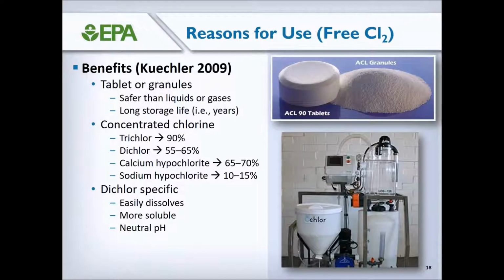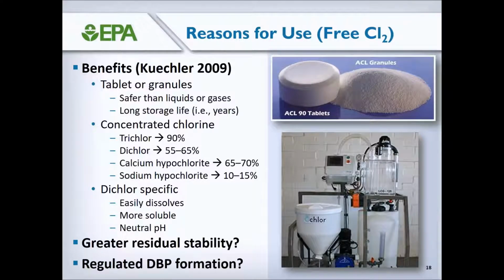Basically, they're sold as solid chlorine sources and are promoted as safer than liquid and gas forms of chlorine. And the solids have much longer storage lives, so on the order of years. They're concentrated forms of chlorine, as I showed you on the previous slides. A couple other benefits specifically for dichlor over trichlor is that, as I mentioned before, it dissolves much easier in water. It's much more soluble than trichlor. And again, it produces a solution around a neutral pH versus acidic.